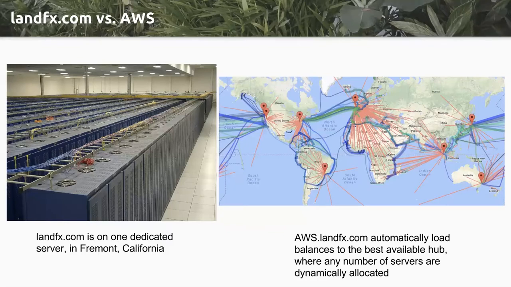So landeffects.com is hosted with a traditional service provider, actually Hurricane Electric, located in San Jose, California. And that photo on the left is the actual location where landeffects.com lives in Fremont, California. On one of those cabinets, I'm not sure which one, but each one of those cabinets holds dozens and dozens of servers. And one of those servers in one of those cabinets is landeffects.com. It's our own little server.